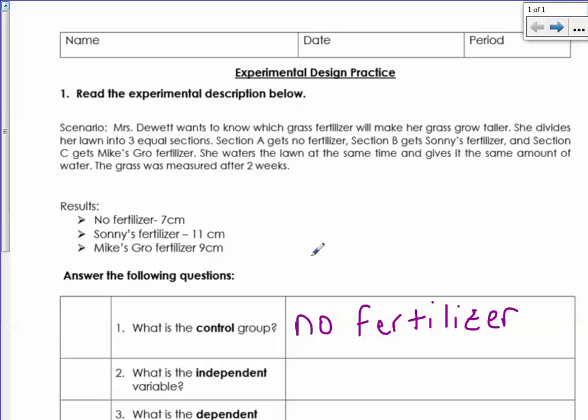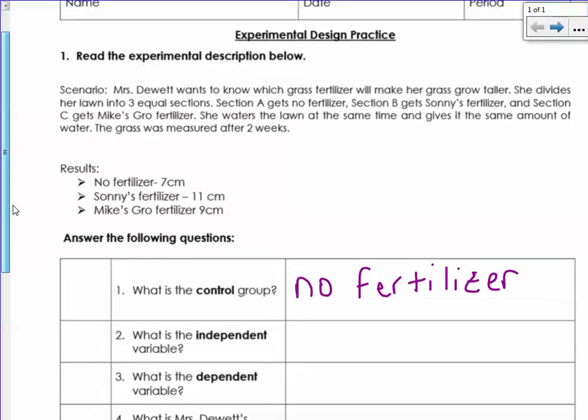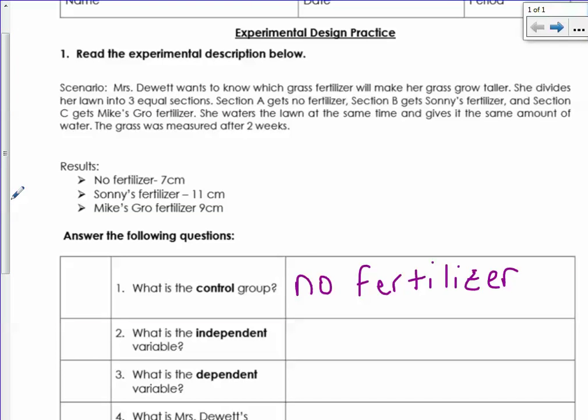All right, so what is the independent variable and the dependent variable? Sometimes I think it's easier to find the dependent variable first by looking at what you're going to measure. So if we look at our results table right here, it kind of helps us figure out what we're measuring and what we're changing. So let's start with the DV. So our dependent variable, that's what we're measuring. So look at our numbers here. Our numbers are going to give us what we're measuring.